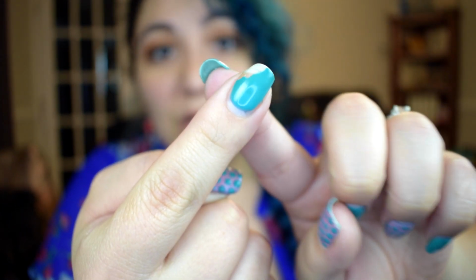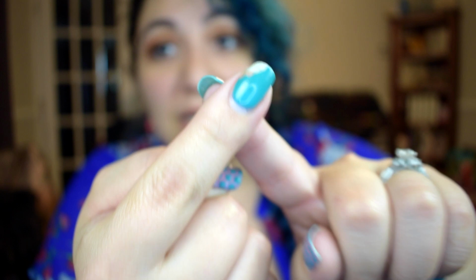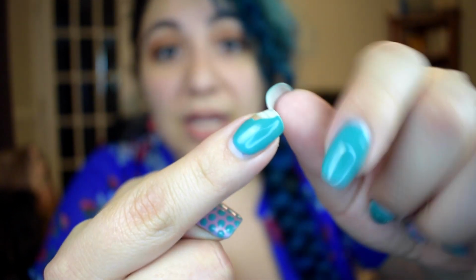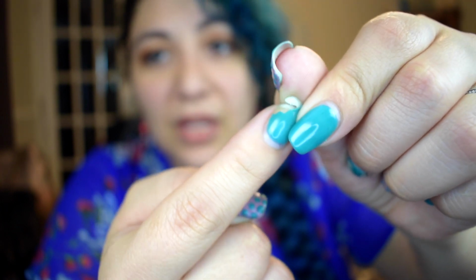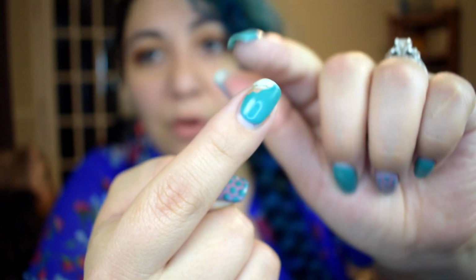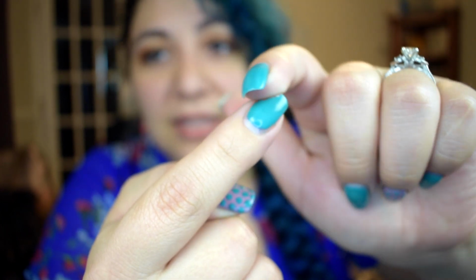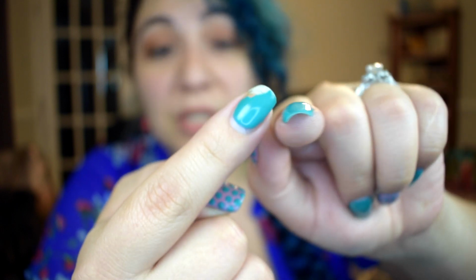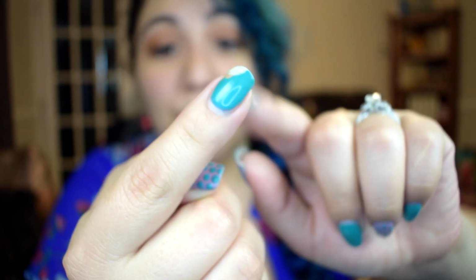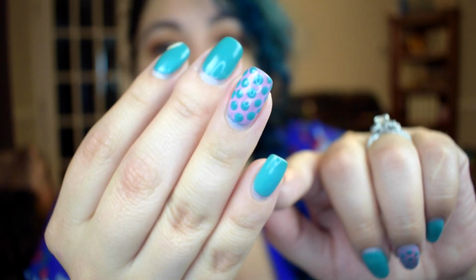And this one right here, this was actually an accident, and this happened yesterday. So my whole nail broke. I don't know if you can see that. I am gonna unfortunately have to cut my nail, but my whole nail broke, and that's the reason why this whole thing chipped off. So this chip didn't appear until yesterday, until I actually broke my nail, and then as you can see, my other nails are absolutely fine. Other than that, I don't have any lifting, not even around the cuticle area, like nothing.